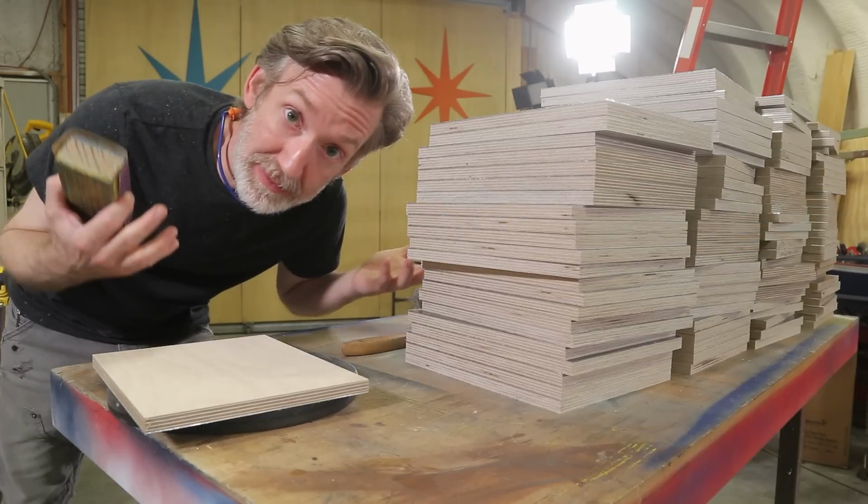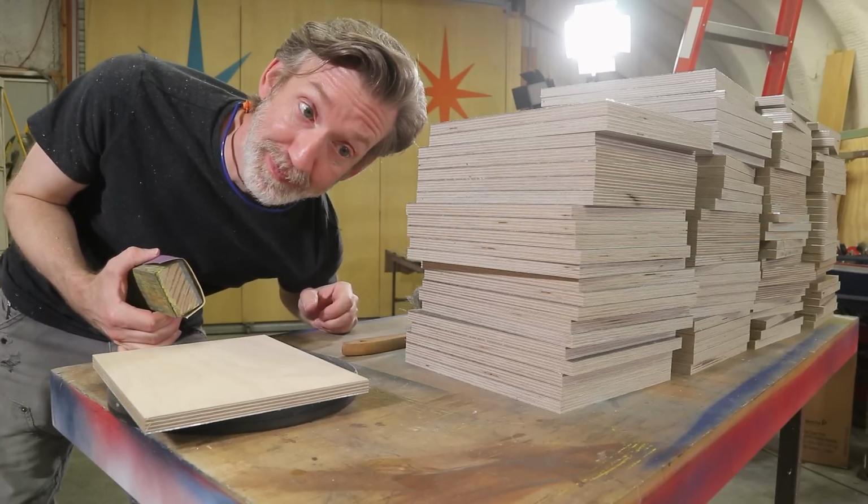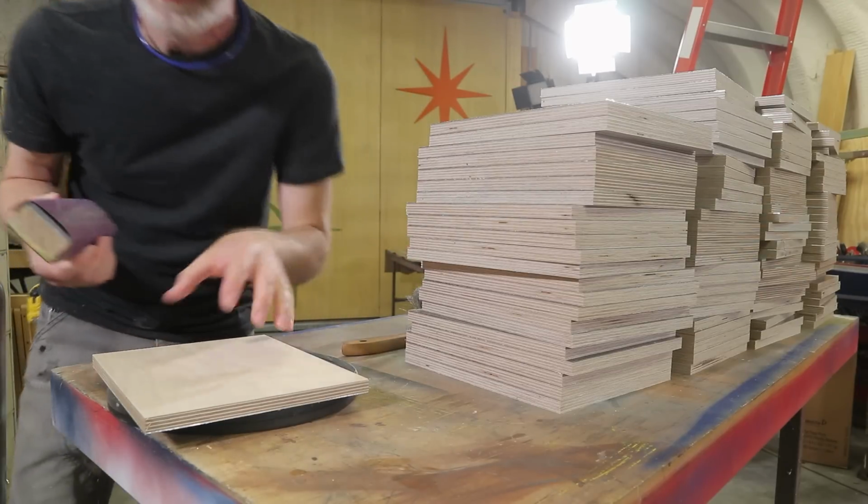Unfortunately, there's just not much that can be done to speed this part up. Sanding is sanding.